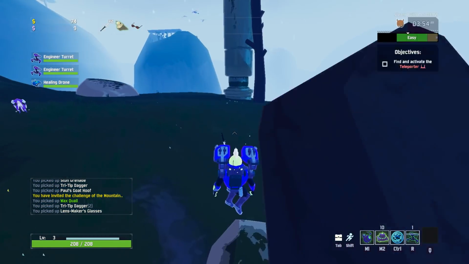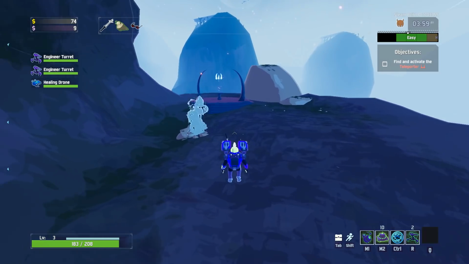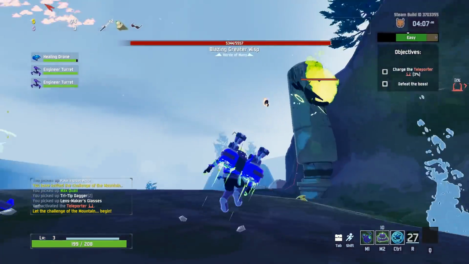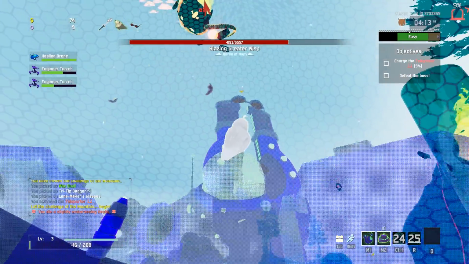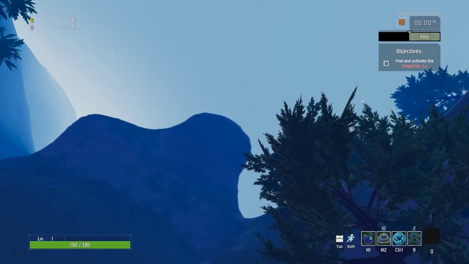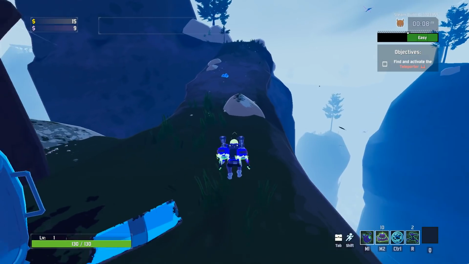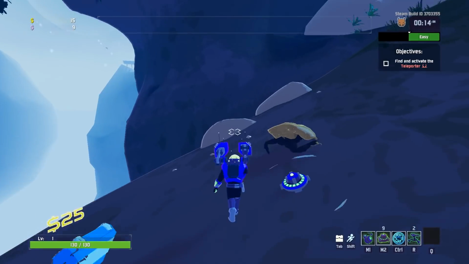Where's my teleporter? It's down here. Longest first stage in the world. It's okay, we'll kill him fast. It'll be beetles. Blazing Greater Wisp. You know what? That's fine. Also, I'm dead. Blazing Greater Wisp. So, remember when I said Engineer is the best class in the game? It turns out, I'm just bad. I should have put down my shield.